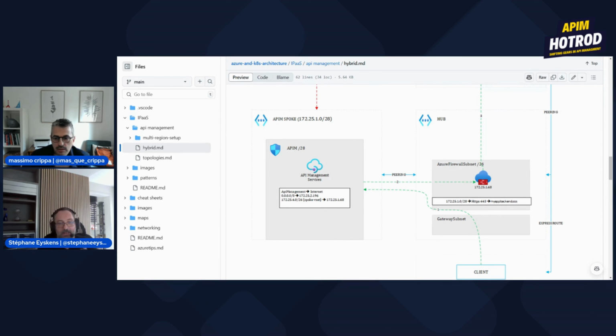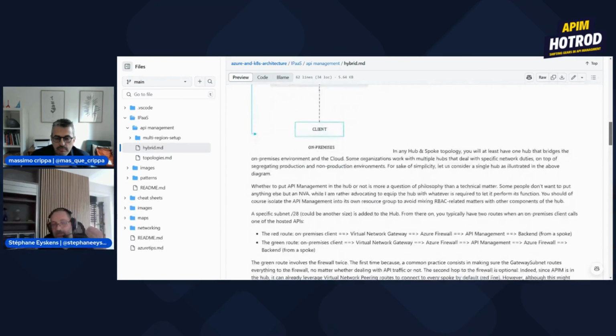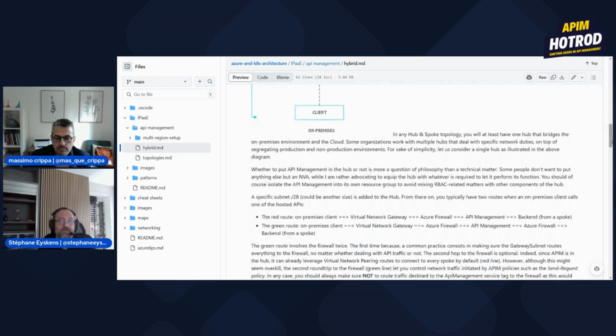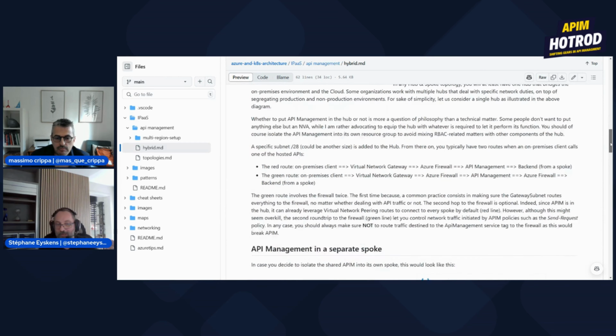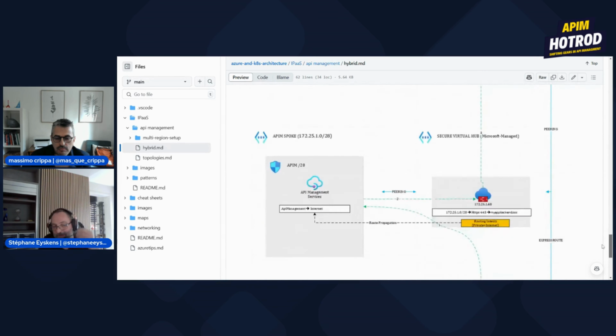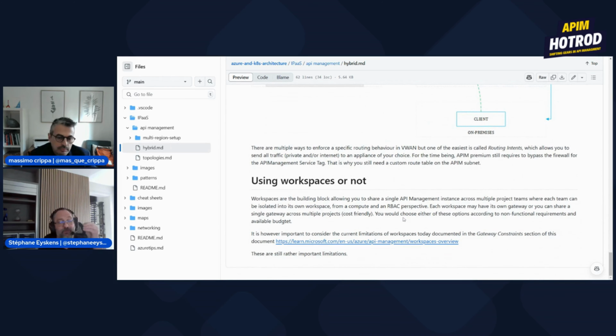Even when you share an instance across apps, you always need to look at the organization model and the operating model, because with workspaces, that would make it work. Today workspaces still lack some features, but they are the ideal way to fix this. Then you can still give a lot of autonomy to application teams and project teams, with the certainty that they will not interfere with each other. While if you really share a single instance without workspaces, then you really need to polish your RBAC.